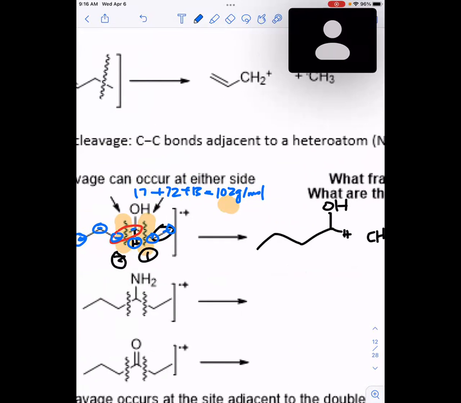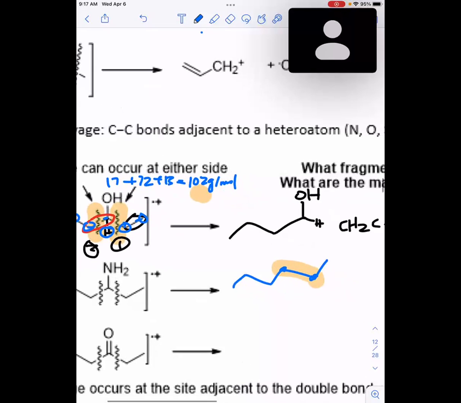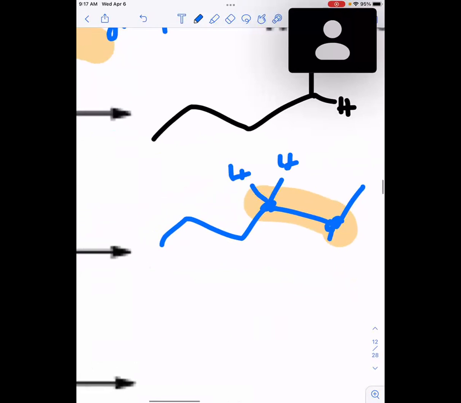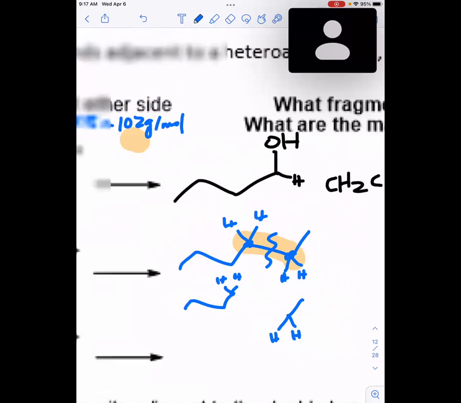When you were talking about how the hydrogen stays bonded to the OH group, why is that? Because you're not breaking the CH bond, you're breaking the carbon-carbon bond. Oh, okay. Yeah, if you had a molecule like this, you're only breaking this bond. So you'll only be breaking here, right? So those 2 carbons are what's being detached, but what's attached to those carbons stays put. If you got 2 hydrogens here and 2 here, when you break that bond, those hydrogens are still going to be intact. You're not breaking those bonds. You're only breaking the carbon-carbon bonds. If that makes sense.